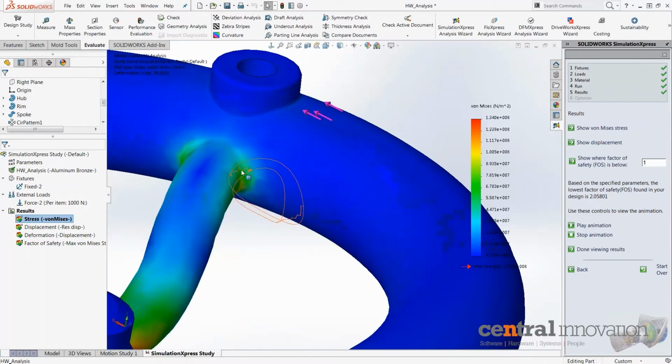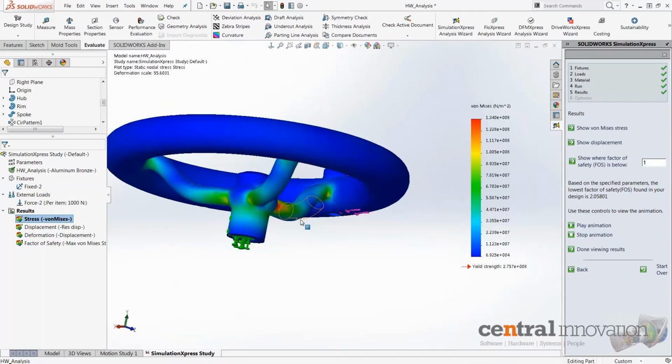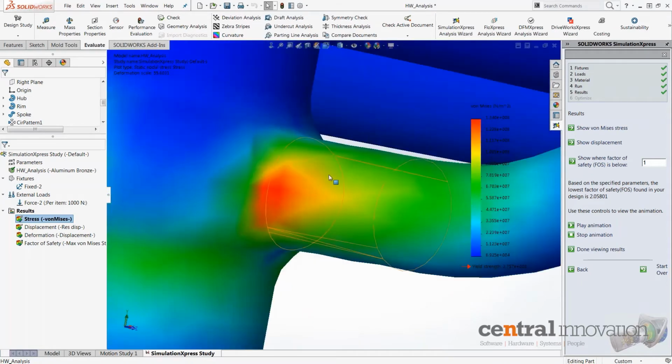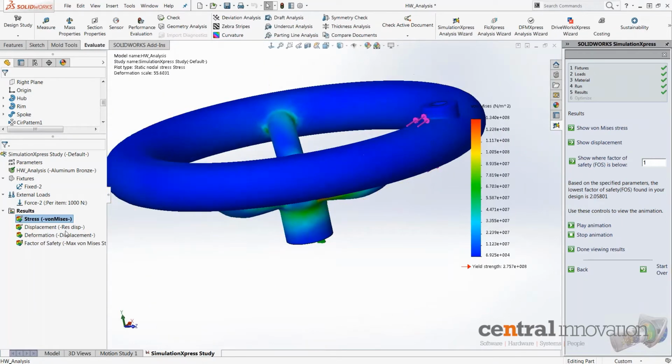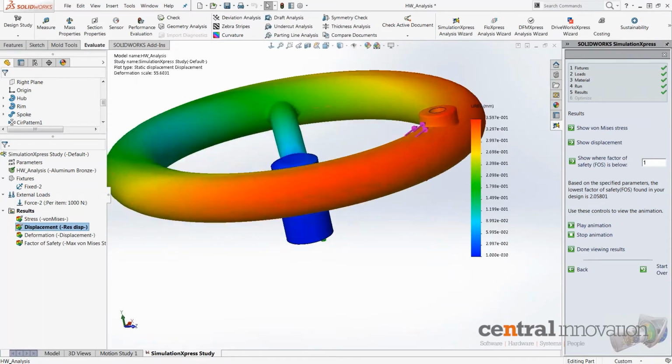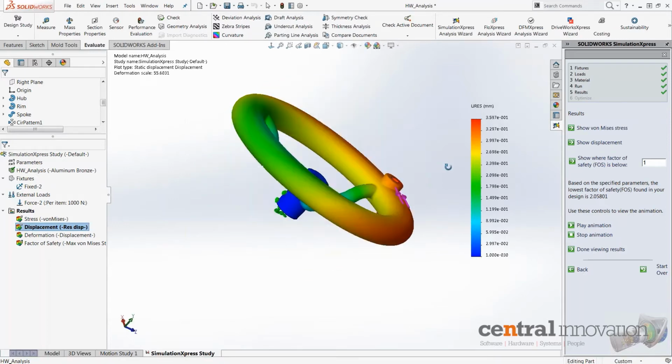Also, we can see on this side there is some higher stress distribution, into that area there, but the major being the red area, which is there. If I look at my displacement, I can see that I have most of my displacement occurring within the rim and around this area, which is where the load is applied, so this can be expected. The maximum displacement is 3.59 times 10 to the minus 1, so 0.35 millimeters, not even half a millimeter there.